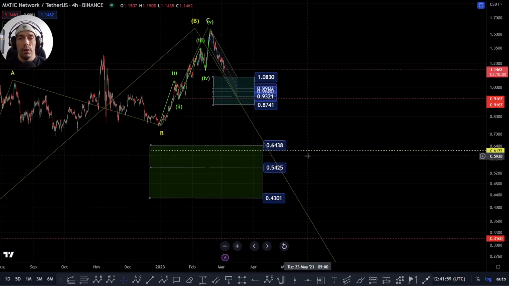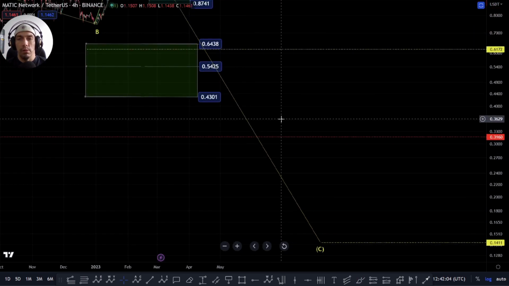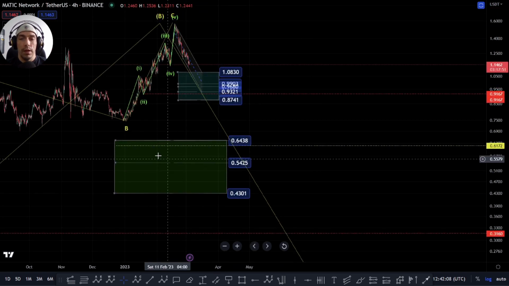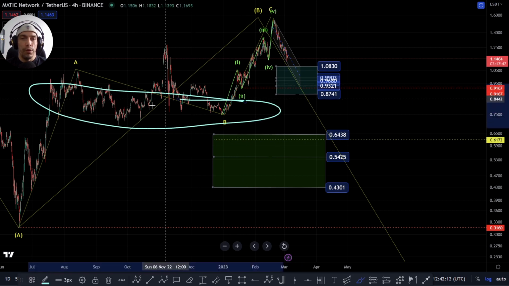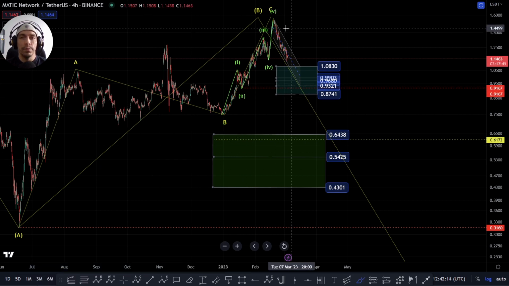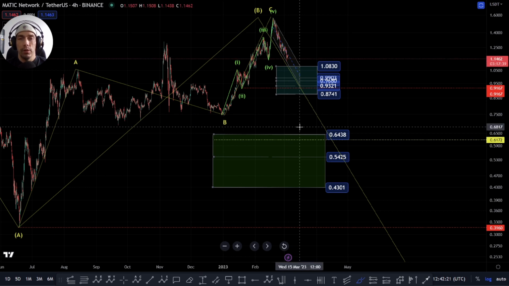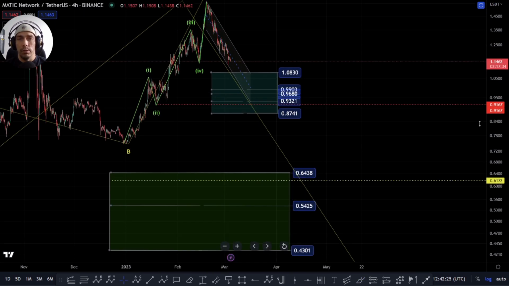Or alternatively, we could actually see a bigger five-wave move looking to push us down much lower into these ranges. But there's nothing confirmed within this yet. We don't have that structure, and really, we'd have to lose this key zone of support here for this to become more viable. For as long as we stay above this zone here, of this 74.77, we could still potentially look for continuation to the upside. So that's what I'm keeping an eye out for within this.